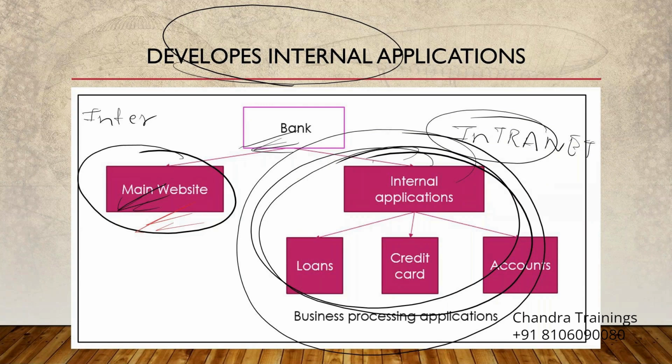Suppose you wanted to get one credit card, what will be the process? Maybe in that website, you will put in an enquiry. Then one representative will call you. You cannot directly apply for a credit card from the website. One representative will call you and he will come to you. He will collect all the details and necessary documents from you. After that, he will go back to the bank and use some application to register from there.